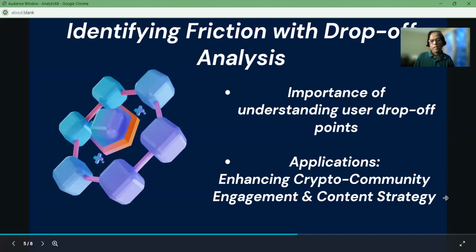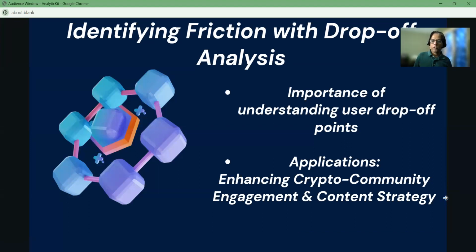So the main purpose of this funnel tool is also to help you to build the community. If we are starting a marketing campaign to acquire more customers, to build a crypto community, you can have a start date and end date within this analytic tool. You can identify within that window how many users came in, how many users registered, and what exactly they did during that time. You are able to figure out all the information using this tool.